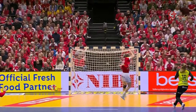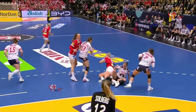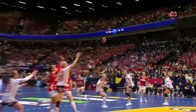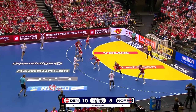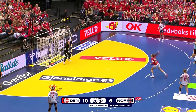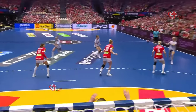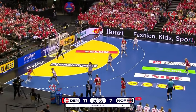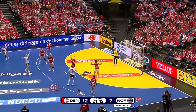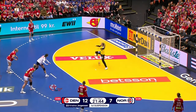Steiner Oxtedal with a very uncharacteristic miss. Jørgensen looking for the line — shoves it in there to Heindel but a little bit too much on it, and the ball thrown away almost by Norway. Comes off the foot of Vilde Ingstad — Denmark got a bit fortunate there. Ingstad on the wraparound, Reistel waiting in the center, she's gleamed through on goal. Breakthrough down the center — to be taken by Christina Jørgensen, sends the keeper the wrong way. Second of the day for her at the 20-minute mark — five goals to the good. Reistel breaks and finds the top right-hand corner — if you don't see Reistel do it you wouldn't believe it's possible! Merck clean through and that's another penalty — a two-minute suspension. Steiner Skogrand takes over penalty duties, scored four from four.